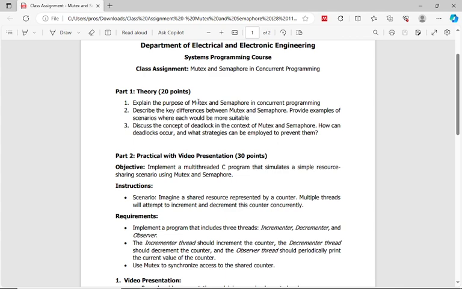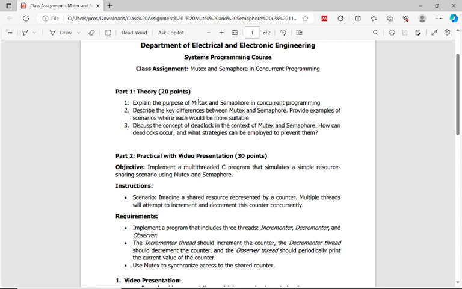For new people, if you don't know about race conditions, it's about when you have a shared resource that is accessed by more than one process and the output is unpredictable. Like in our last lecture, we experimented with that and it worked. The output was unpredictable when multiple processes run at the same time using one resource.